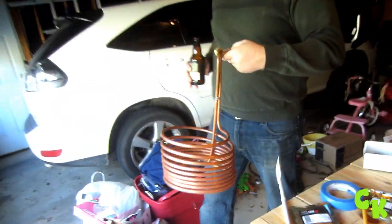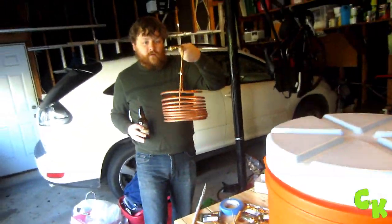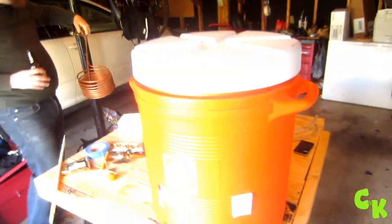Oh yeah, look at this. It's like a super cooler. Yeah, so this will go in there, will run cold water through it, and then cool down the wort as quickly as possible.